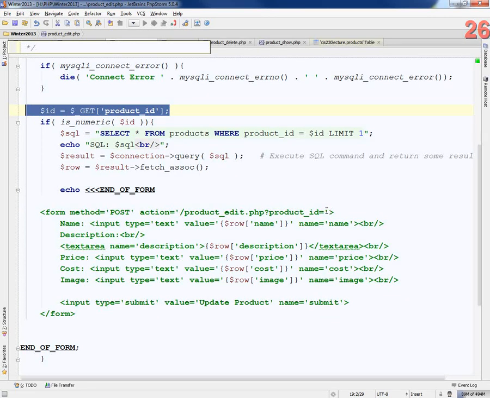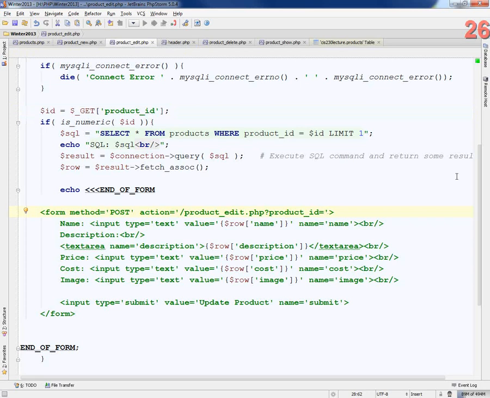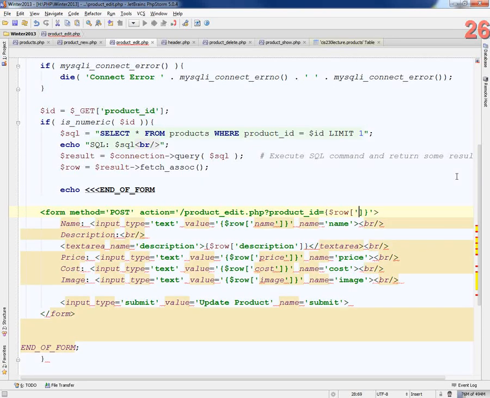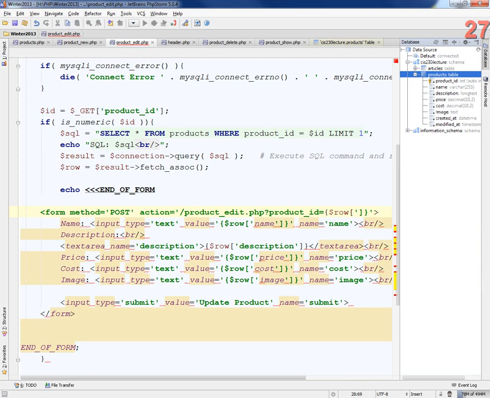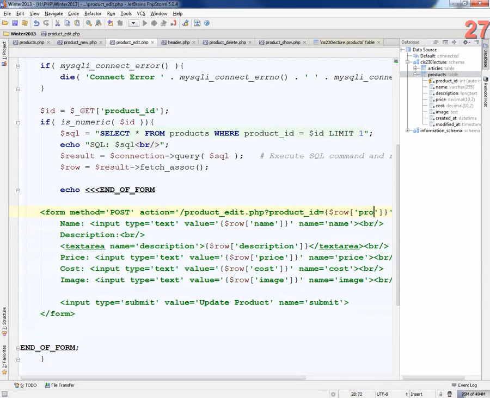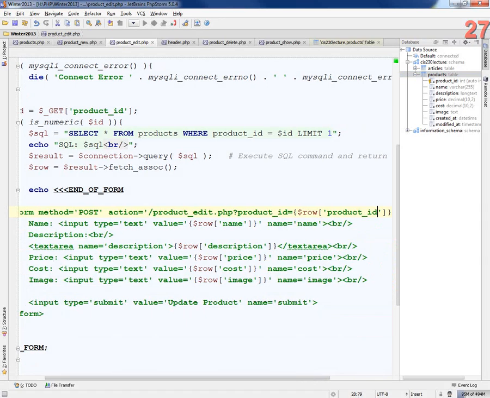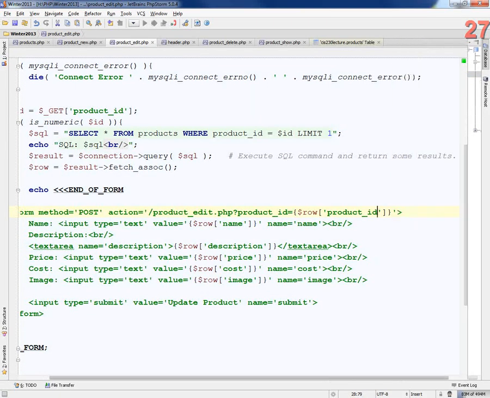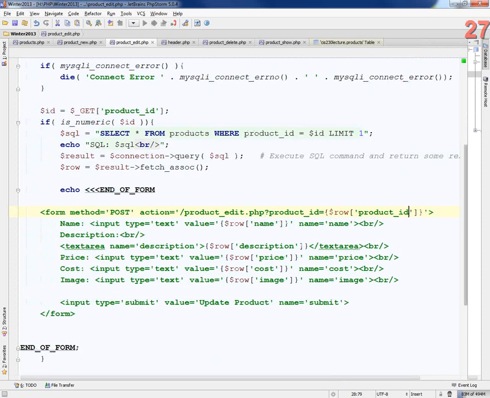All right. So the product ID is going to be curly braces, row, sub what? Let's make sure it's called ID, or is it called product ID? It's called product ID. All right. So, yeah, same thing. Product ID. Why not just use the ID that you already have there at the top? I could. Yep. Either way, I could just use ID here, $ID.